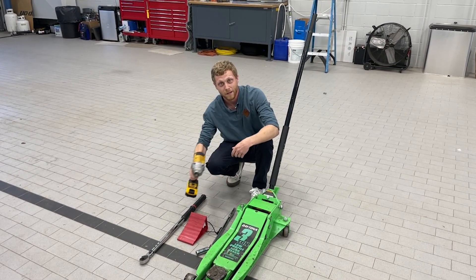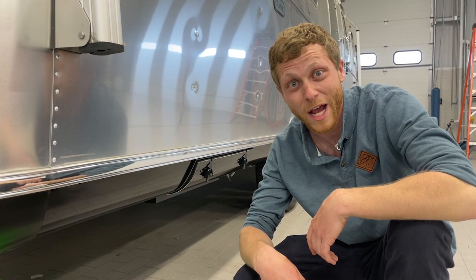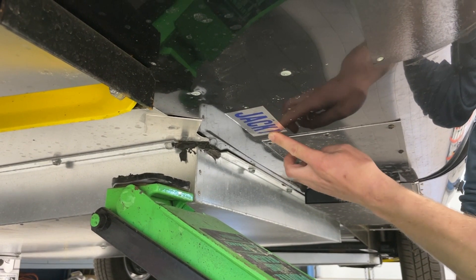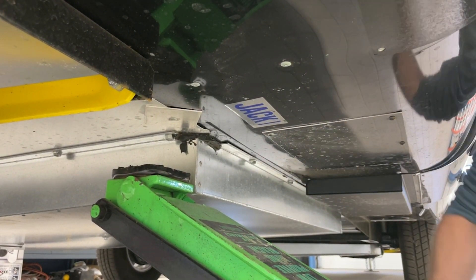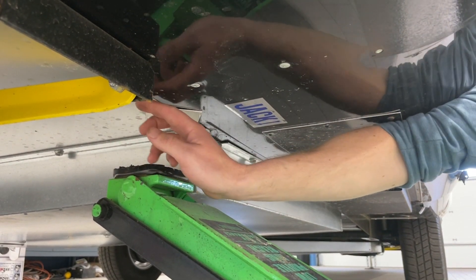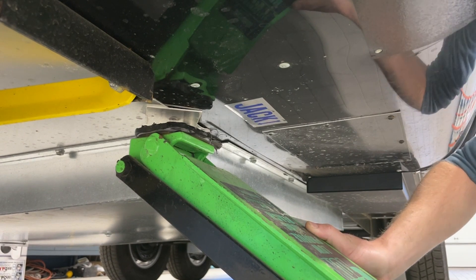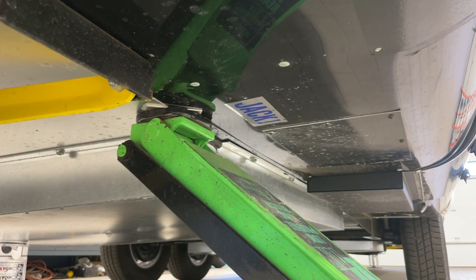Let's take a look at step one. Our first step is getting the jack under the trailer and putting it in the right position so we're not jacking it in the wrong spot. If you look underneath the trailer, there's a sticker right here that says 'jack' with an arrow pointing forward. We don't want to put the jack on the sticker — you'll put your jack right through the floor. You want to come right to this metal plate; you'll actually see there are rivets and a little frame line right here. So we're going to take our jack, bring it up so we're sitting right on that plate, and then bring it up until the tires come off the ground.